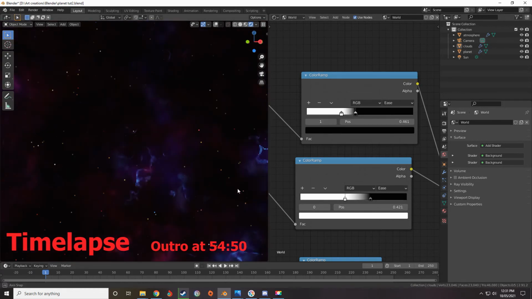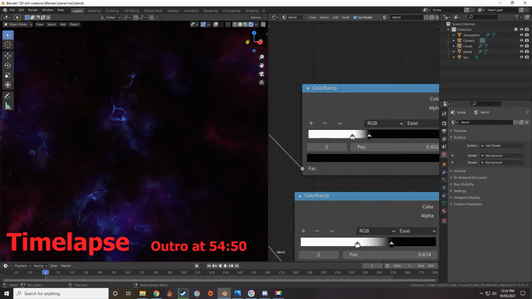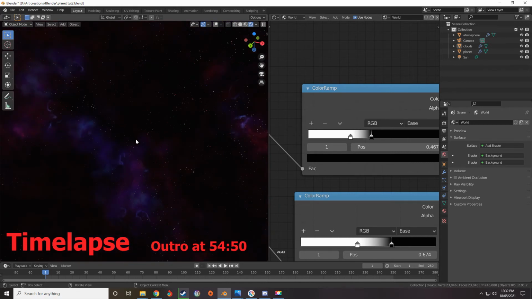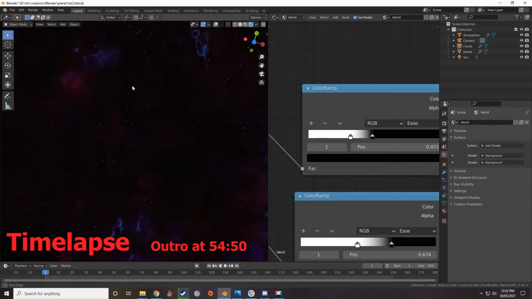All right. And you can see there are bits where it's brighter and then bits where there are no streaks at all, and that's what I was looking for. Just something where it pops up in areas randomly, just so that it's not everywhere. And so yeah, that's just by playing with the color ramps of my streak mask.